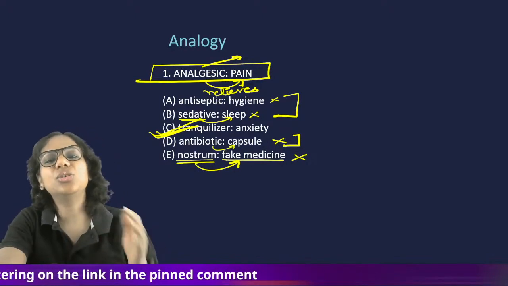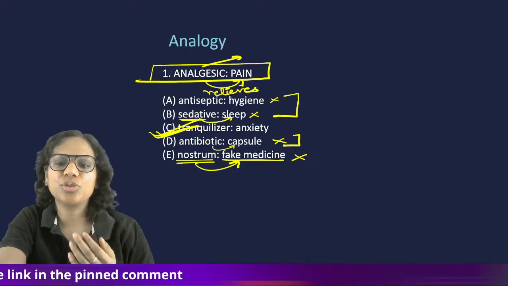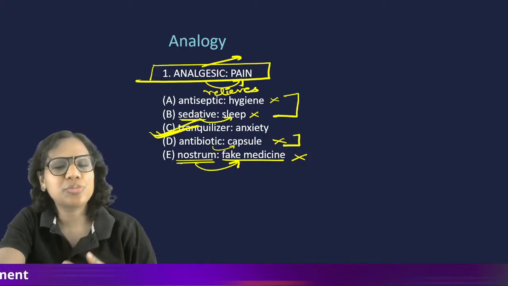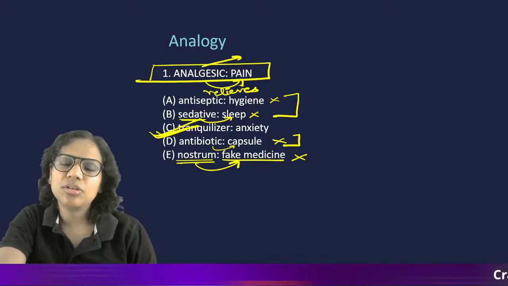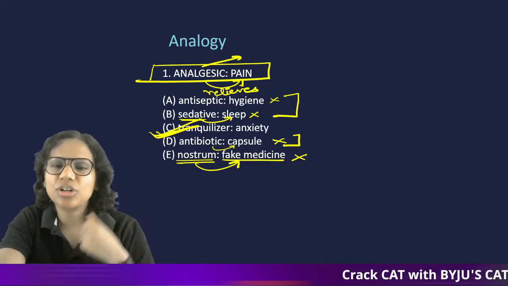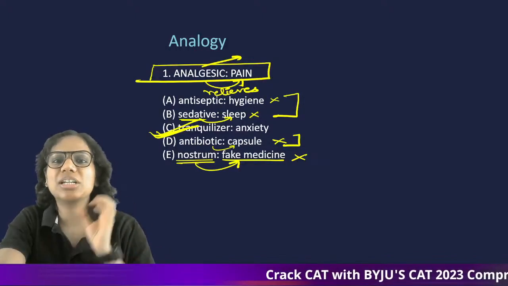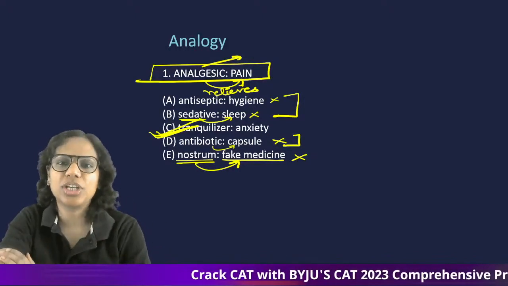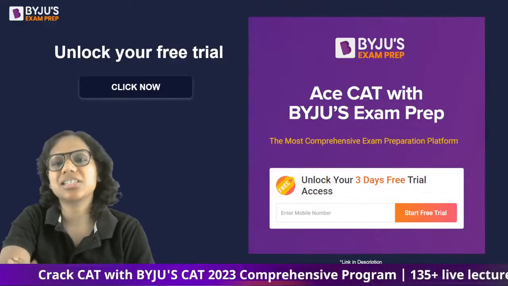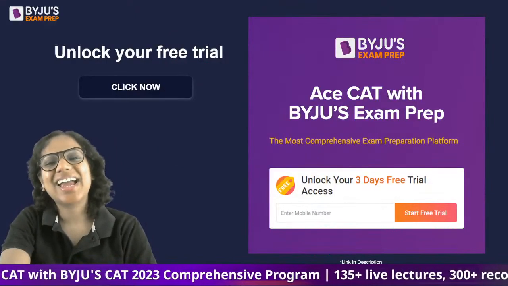So these are the new question types that can be asked from you in NMAT. Analogy, fill in the blanks based on vocabulary, preposition. Then we saw parajumbles, right? So verbal logic, grammar, error spotting. These are the new question types that you have to prepare for if you want to take the NMAT exam. And I hope you've realized how important VARC is for your CAT and for your NMAT.